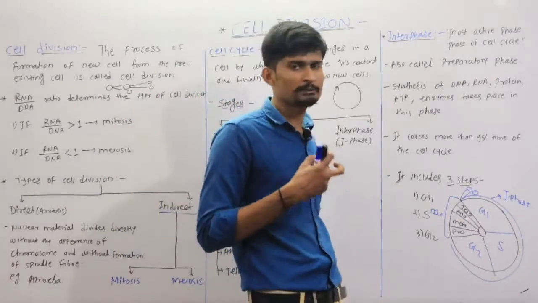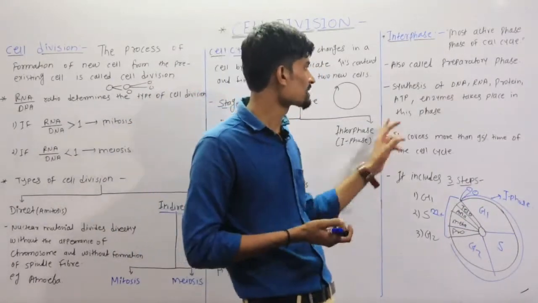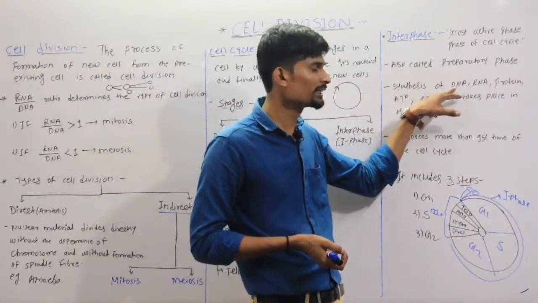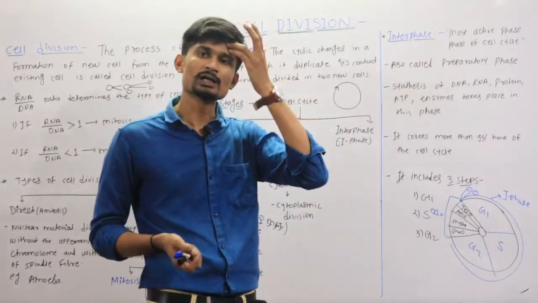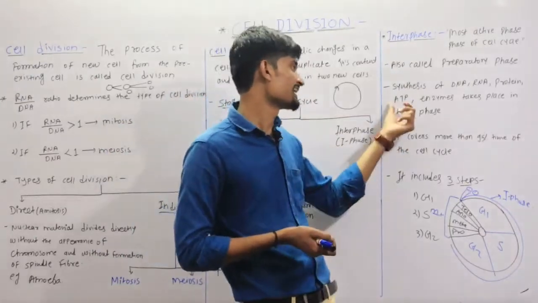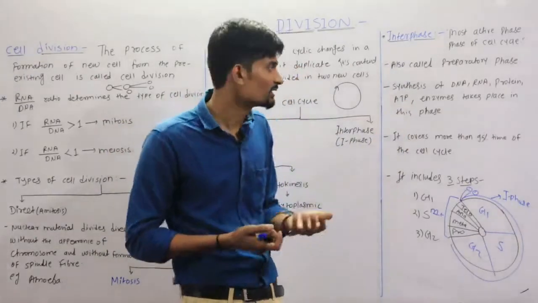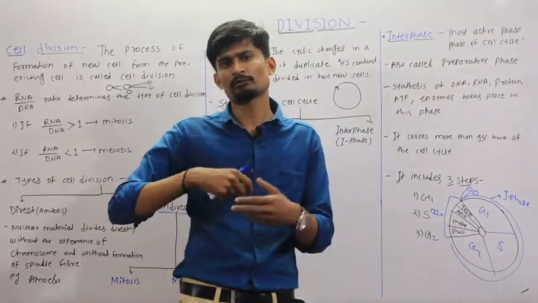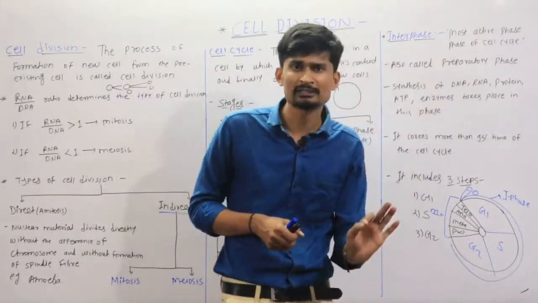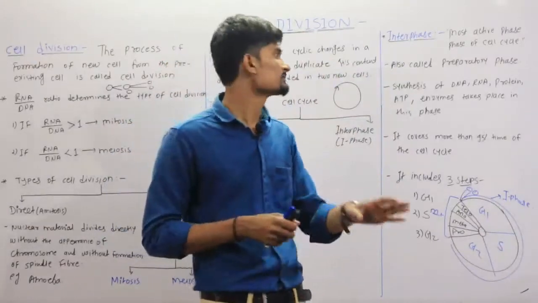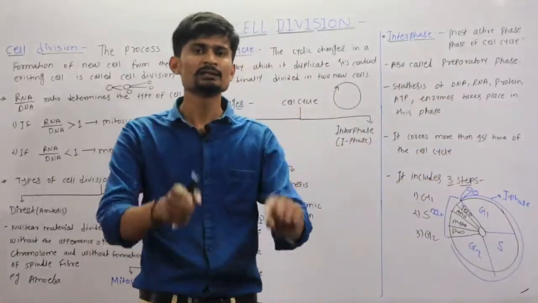So what is the preparation? The preparation is the synthesis of DNA, then RNA molecules, proteins which are required for the division of the cell, ATP molecules for energy, and different types of enzymes which are required during the cell division process. This takes place in the interphase. That is why interphase is called a preparatory phase.